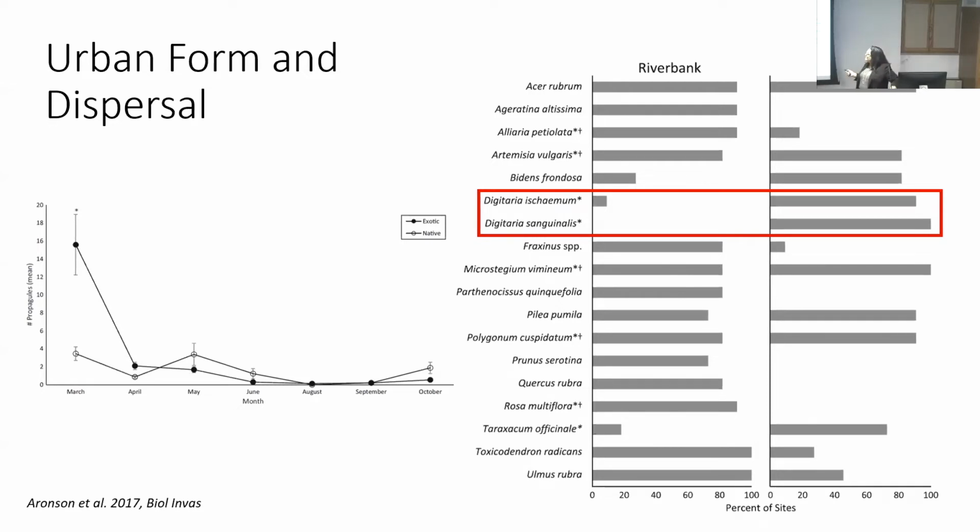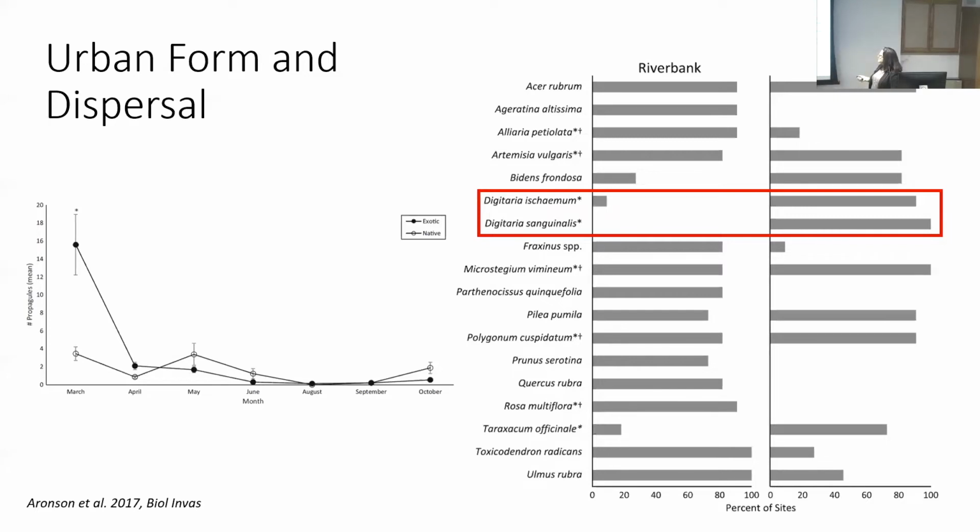What this shows is the top dominant species that we found in the riparian areas along the riverbank. These are the species that we found in the litter. What we did was collect leaf litter, trash and material once a month. Then we cold stratified them for 3 months and grew them up in the greenhouse, and we identified what was moving in the river.